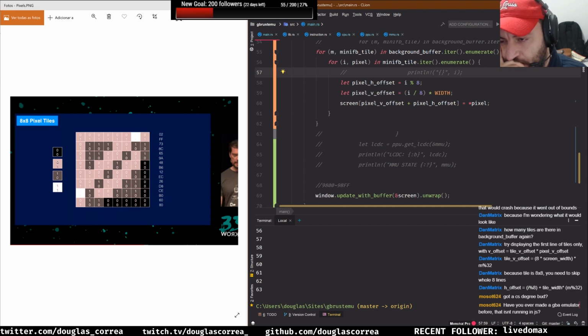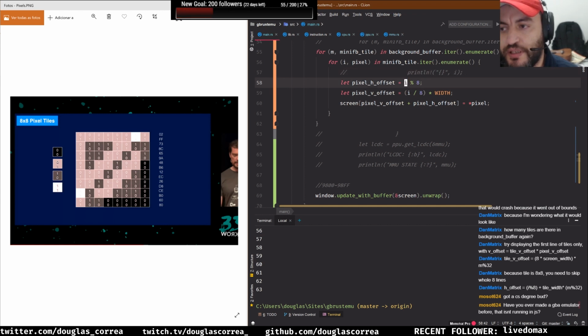Okay, so the horizontal offset should be added.